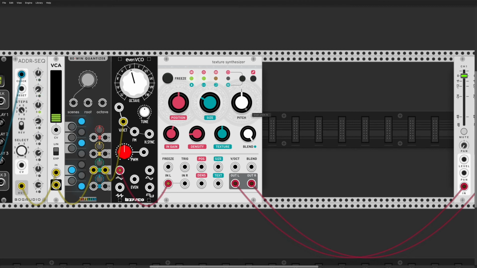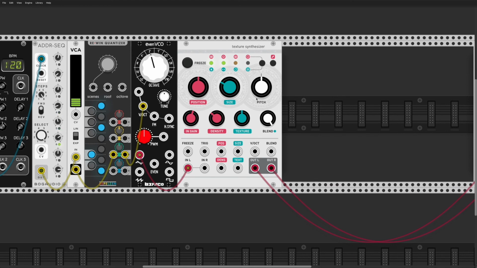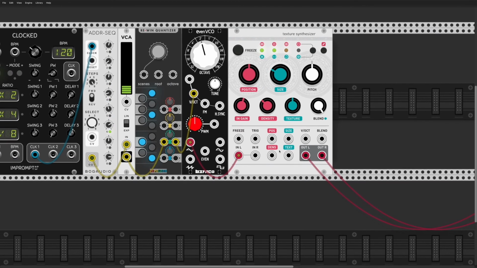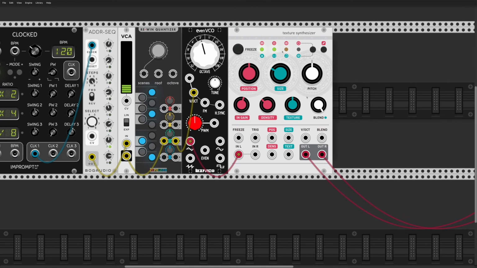And then over here, I think this is the last knob. This is the pitch knob, and this does exactly what you think. It works basically just like the pitch knob on an oscillator. So we can change the pitch of these grains. And you'll notice that there's a volts per octave input down here, and this works with the pitch knob, so we can actually tune all the sounds coming into Clouds.